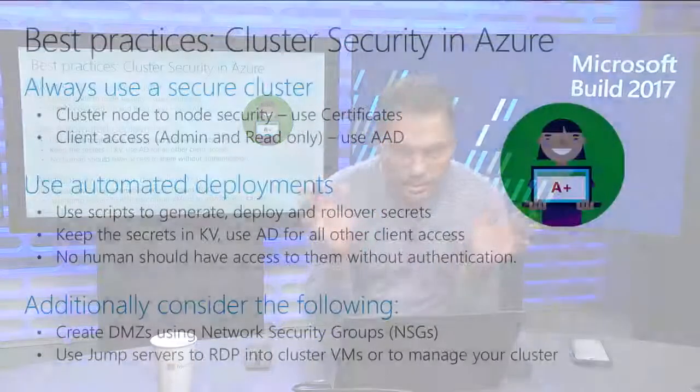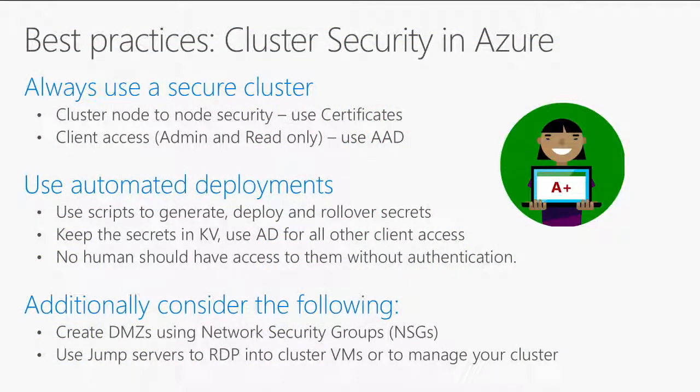In Azure, similar things. The only difference here is basically the cluster node-to-node security. You still have to use certificates. So the strong guidance which I have is, make sure that you use certificate security only for cluster node-to-node security. And for client accesses, whether it is for admin purposes or read-only management operations, absolutely use AAD. So that is the right thing to do, and that also gives you audit trail, and also less nightmares in terms of certificates being lost or certificates being compromised and so forth.